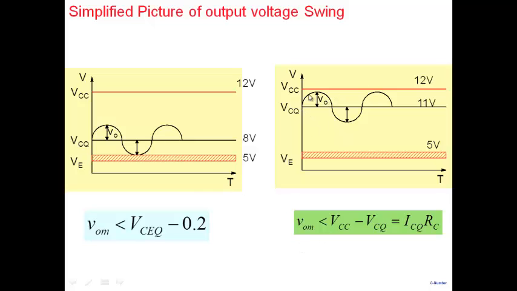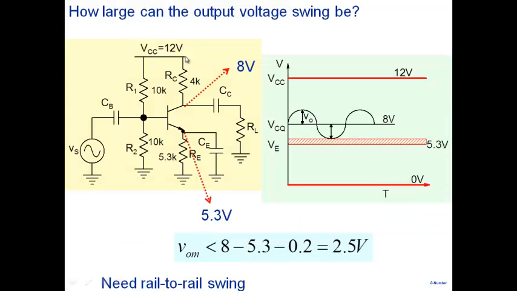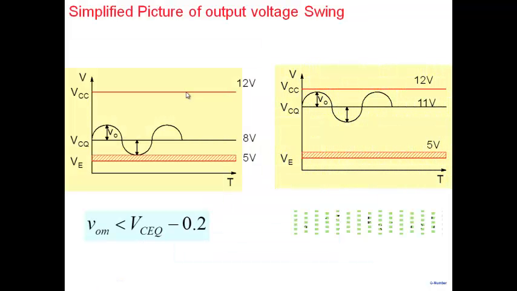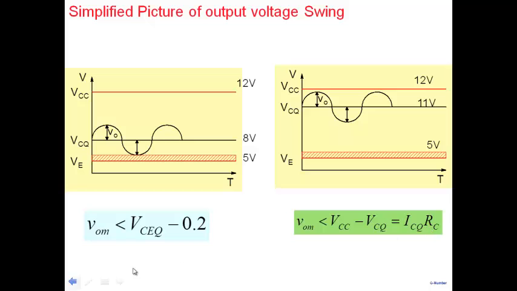Your net voltage cannot exceed VCC. So this limit that you see here is nothing but VCC minus VCQ. This is VCC here and this is minus VCQ. So what this diagram is showing is that your output swing will always be less than this value, which is nothing but ICQ-RC. If you go back and look at your amplifier, VCC minus VCQ is nothing but the drop across the collector resistor, which is ICQ-RC. All right? So we have 2 limits here.